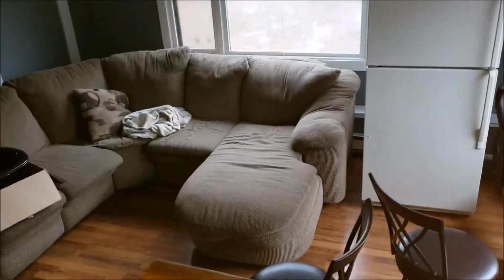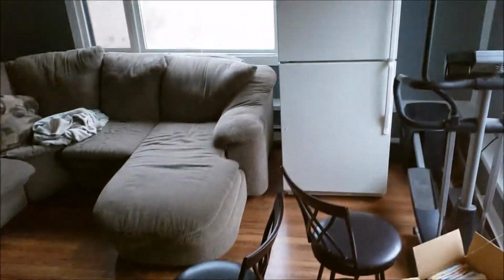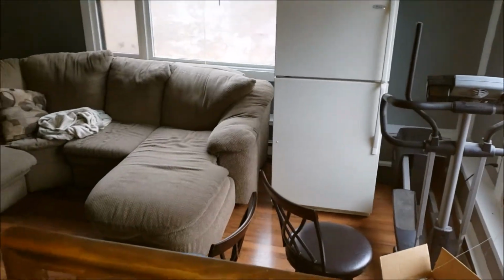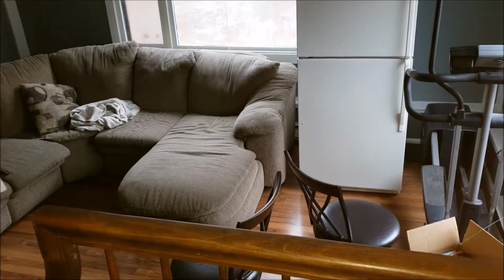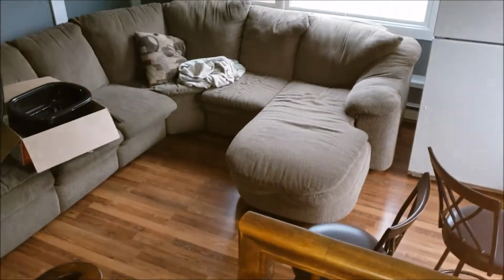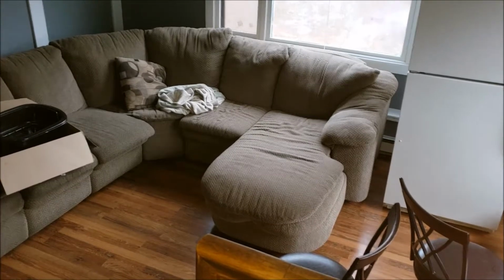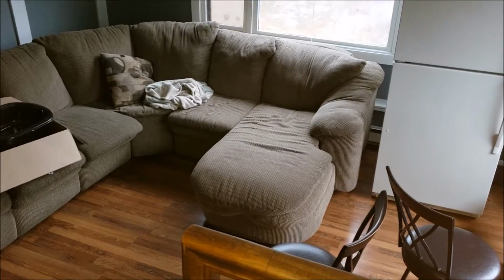We did move everything out of our back living room except for this refrigerator. We've actually got some extra food in there, so we're just going to leave it hooked up and not worry about it. But we had washer, dryer, dishwasher, a bunch of cabinets and things in this area right here. But since we got the barn covered and under a good dry roof, we have moved everything out.